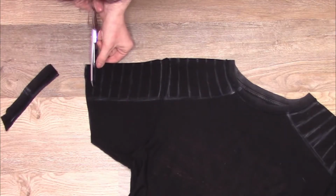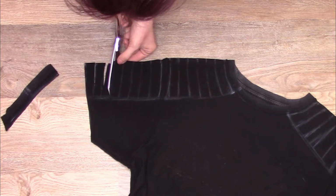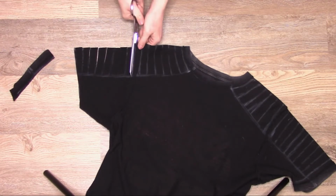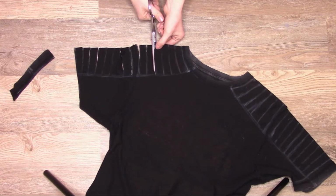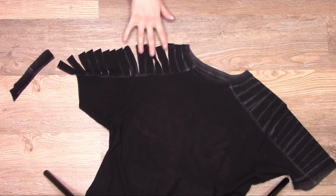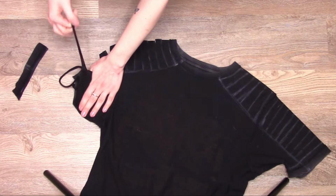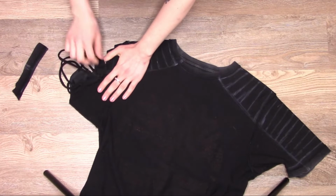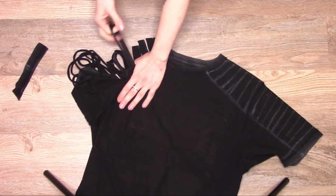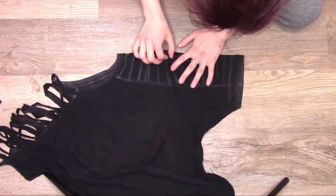Then start cutting along the vertical-ish lines and stop cutting when you reach the original horizontal-ish line. Continue to cut slits in the sleeve along each vertical-ish line, from the bottom of the sleeve to the collar. Now stretch each strip of fabric by pulling on them. Careful not to pull too hard because you don't want to break them. Repeat on the other side to finish.